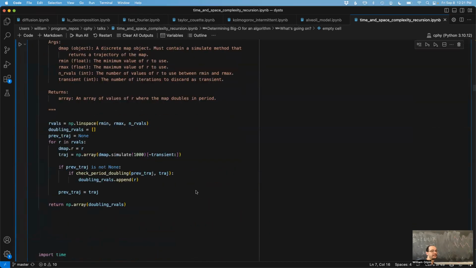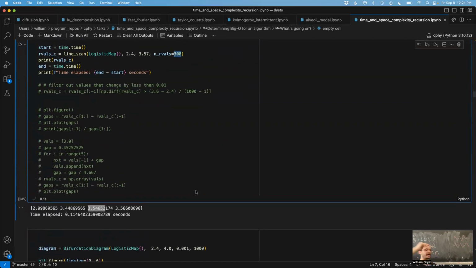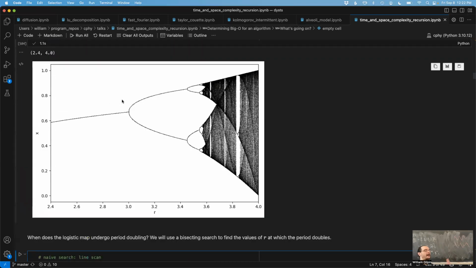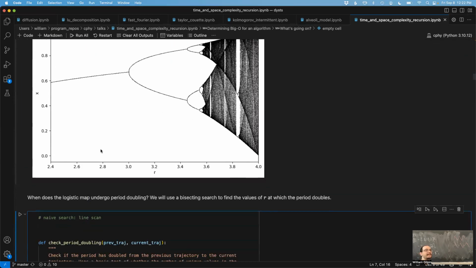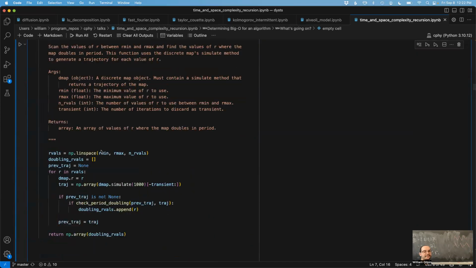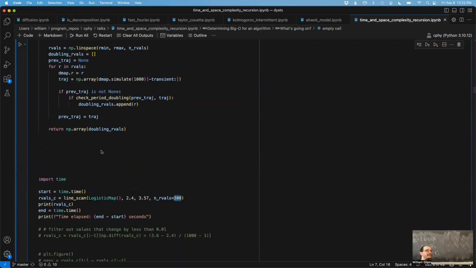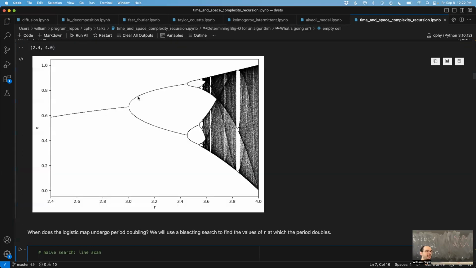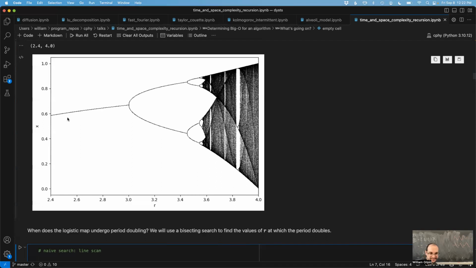And this gets into the real limitation of doing a line scan, which is that the time it takes to calculate this quantity is directly proportional to the number of R values I test. The reason is that for every single value of R, I have to run a simulation of the logistic map. It's not that slow on my computer, but it still is a lot of compute behind the scenes. So in principle, there might be ways to avoid all of this compute, especially given that once I'm in this region, I don't do anything until I get to here. So there's some intuition to believe there might be a way to do this faster than just checking every point in the bifurcation diagram.